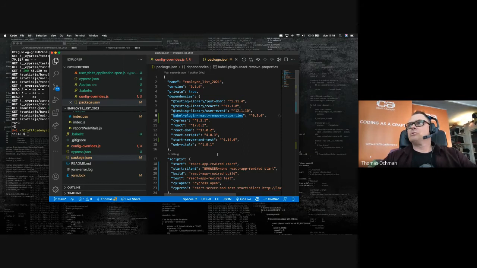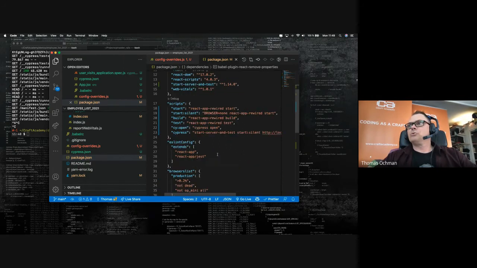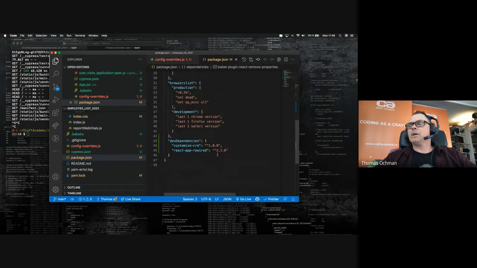But in order to do that in production, we need to override a little bit of the Create React App default settings, and for that we need two other dependencies. One is called customize-cra, and another one is called react-app-rewired.